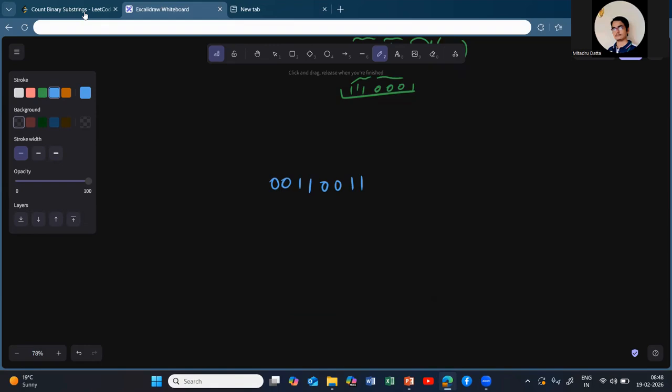Now you see, if you select some pair like this, 1, 0, 0, 1, or 1, 0, and 0, 1 again. See, if they are repeated, you can count them twice. It is already told in the question. So in this substring, the number of zeros and number of ones are equal, and also they are grouped together, because there is only 1, 0, and 1, 1. So this is definitely a possible answer. So definitely this is count 1, this is 2, this is 3. Okay. So we have got three substrings so far.